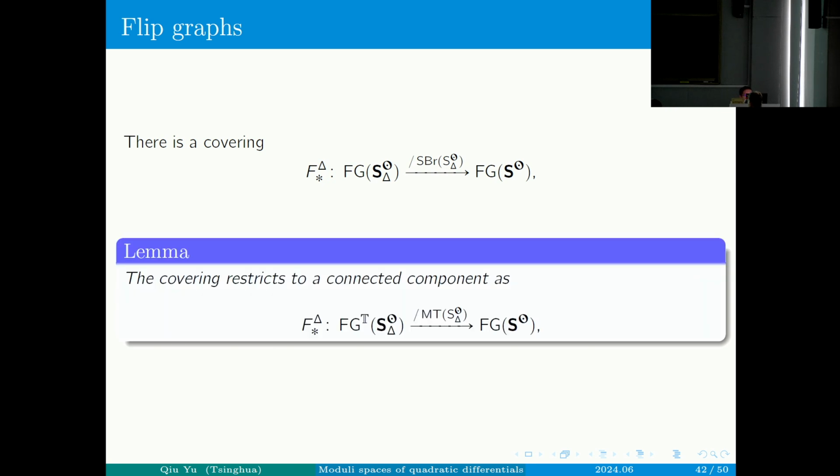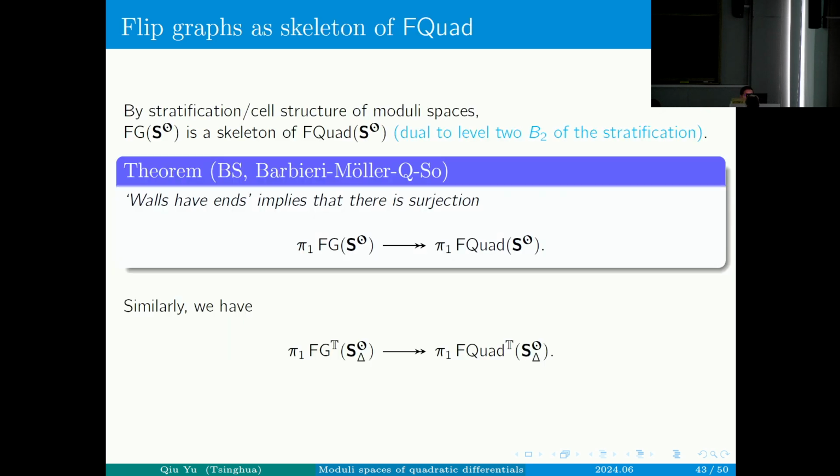And then we can construct this flip graph of triangulation, decorated or not. And the point is that they are the skeleton of the moduli space. So this is a technical result, but the point is that each triangulation corresponds to a top-dimensional cell in the moduli space, and each flip corresponds to a codimension one wall between them, and that's the wall crossing.